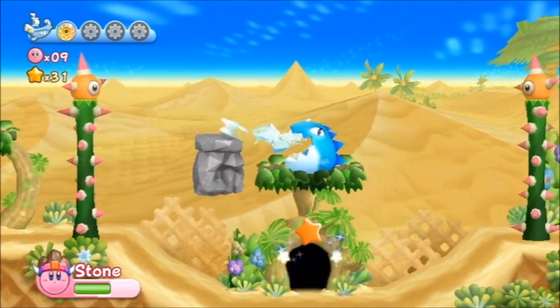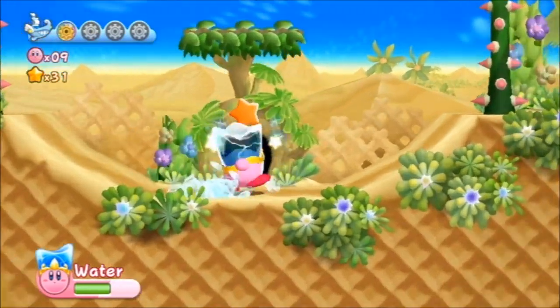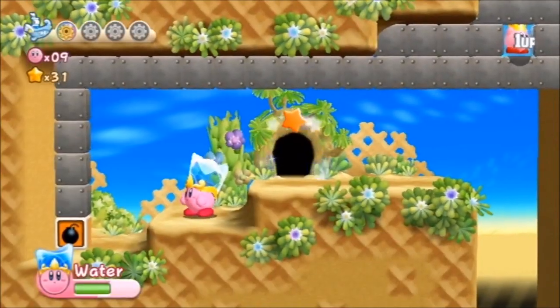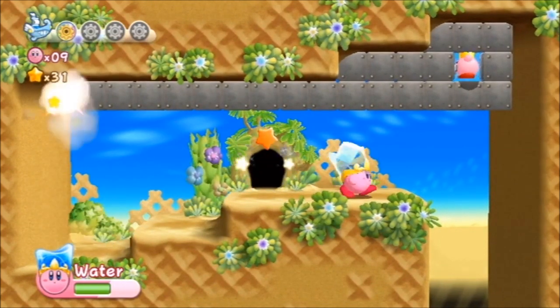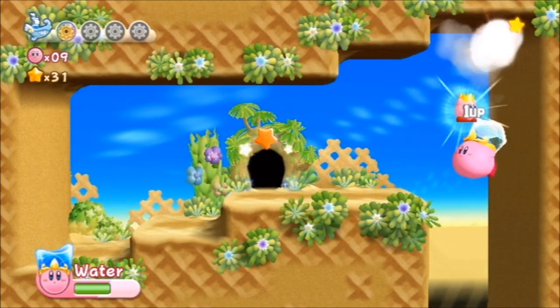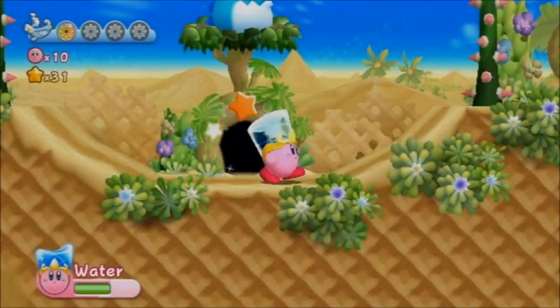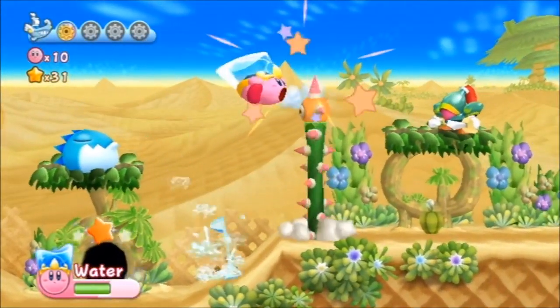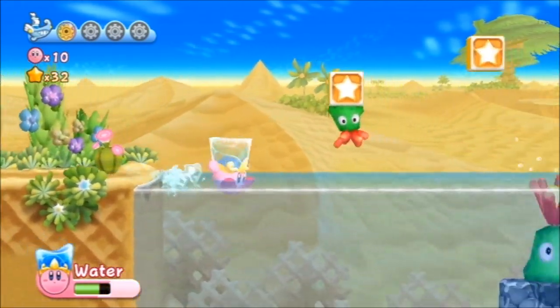Okay, grab water here. No, I don't want to be rock. Water. So let's go in here. Okay. If you stand over here and then launch your water, it hits that bomb. So it's a good long range attack, and you grab a one up that way. You don't really have to do that to grab that one up, but it's a lot easier than the alternative.